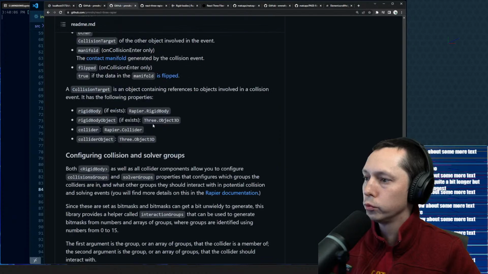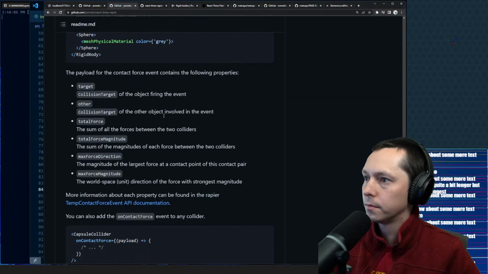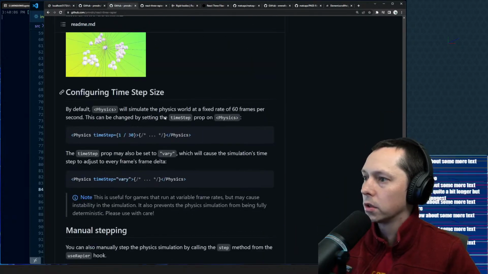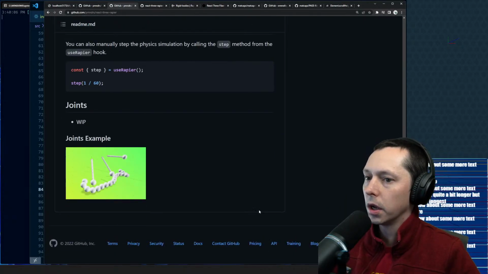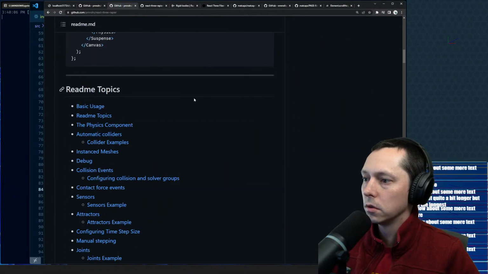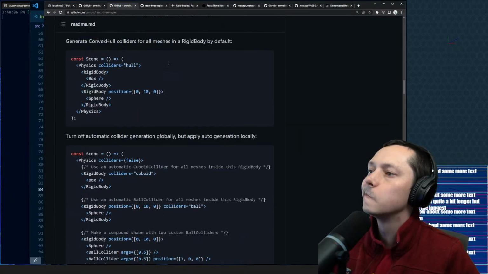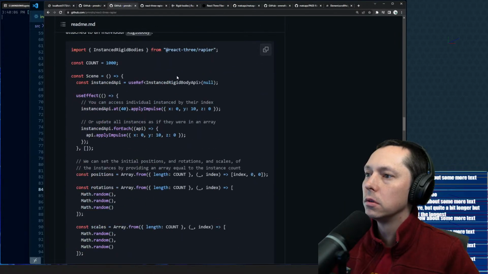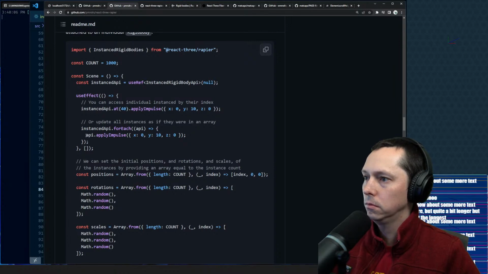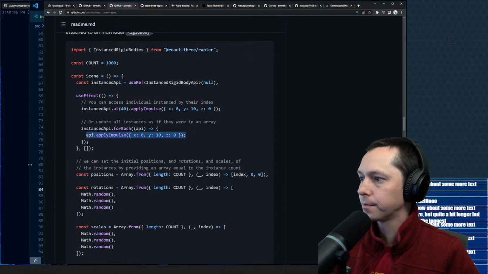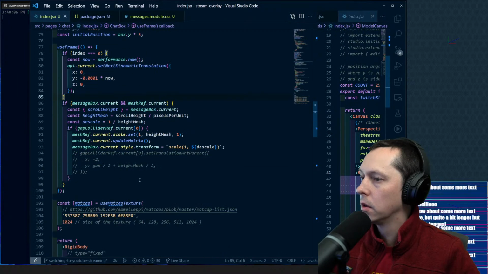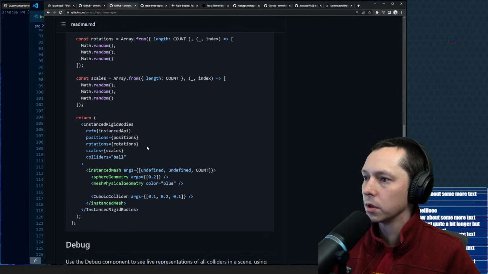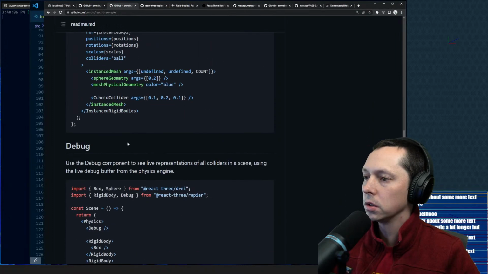Collision. So there's events, sensors, attractors. We want to apply a force. There's really... Here. Apply impulse. Oh, so that was what I was going to do. I want to do, when it's clicked, let's apply an impulse.